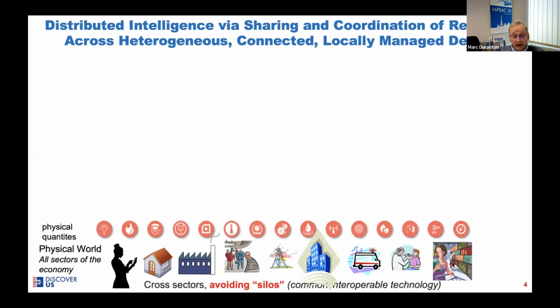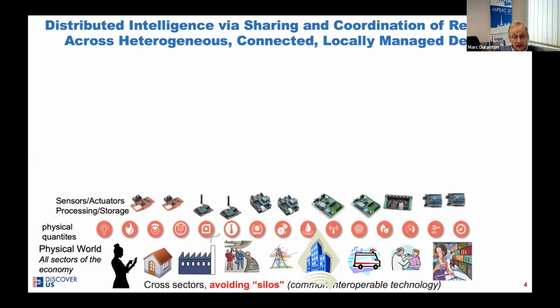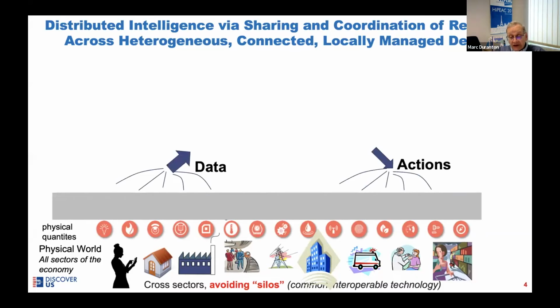So all these physical worlds are generating or dealing with physical quantities that are handled with sensors and actuators. This is the frontier, the skin between the physical world and the system that we are trying to build, where it gets data from the physical world and generates action to it. And of course, we have a notion of security, so secure exchange should be taken into account.